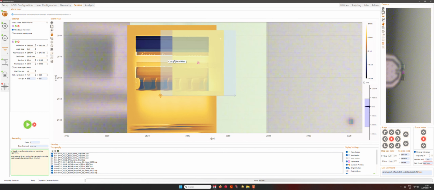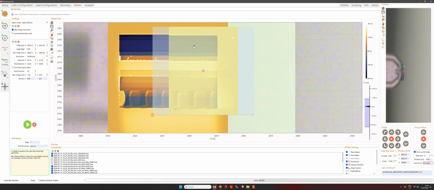I will say that it's a correction that is usually helpful, but you should treat it with care in case you are dealing with topographies which have particular shapes, or in case you're placing, as in this case, the reading field in an area where one side of the read field is not flat. So I hope this helps in understanding how this correction works and how to effectively use it.